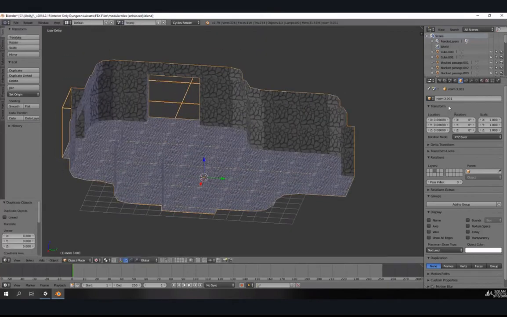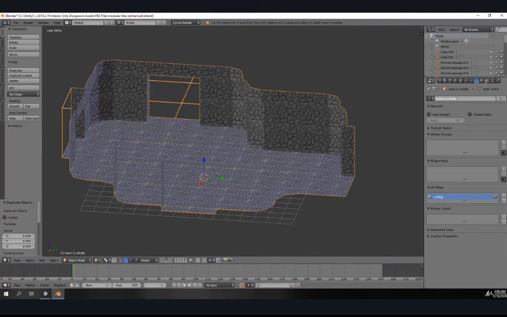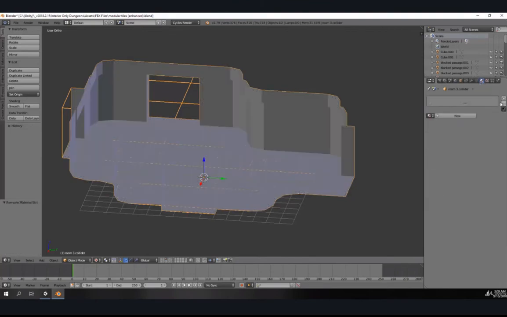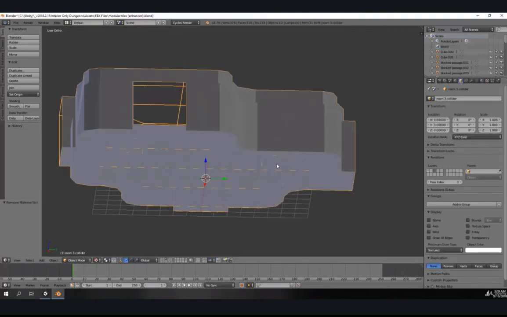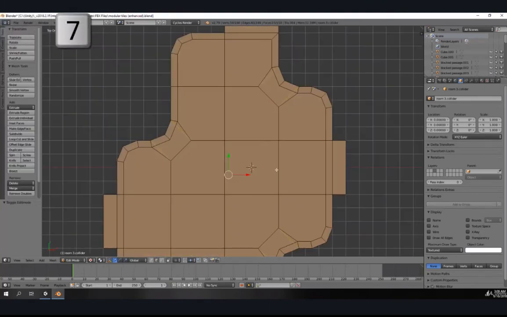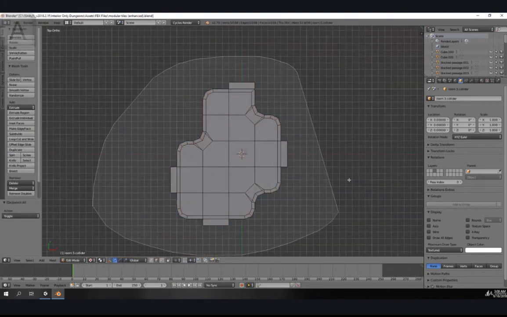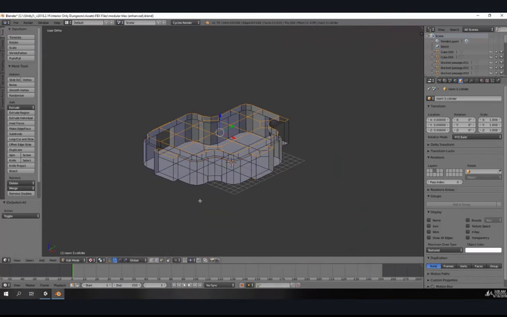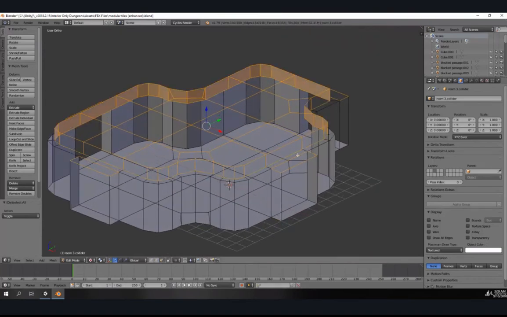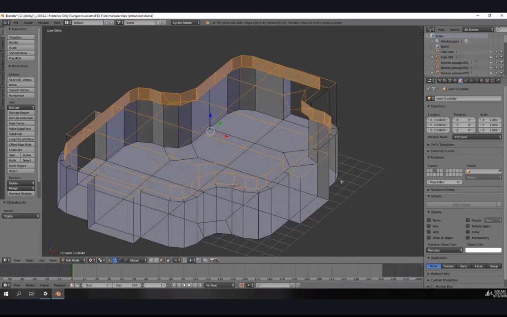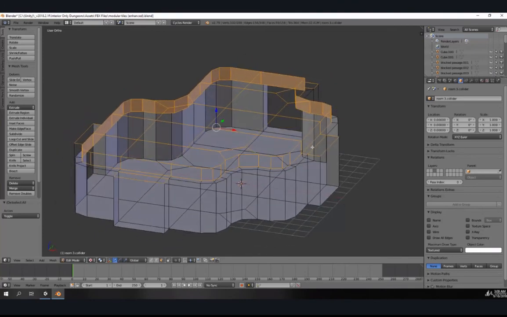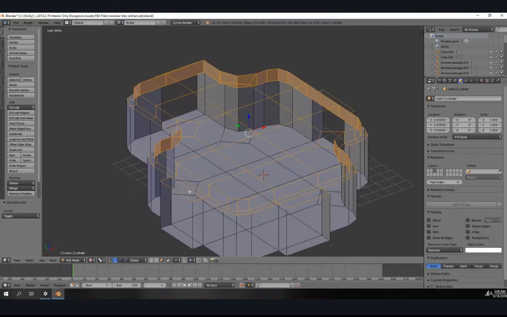Duplicate. Rename. So we're calling this room3.collider. Copy. Paste. Go to the materials tab, remove the materials. I like to go back here, go into edit mode, top view, unselect all, select all of that, use my face selection, select this ring of faces here. Looks like there's another face right here that I can select. Matter of fact, this whole row of faces for some reason didn't get selected.